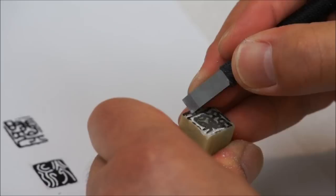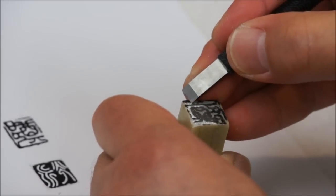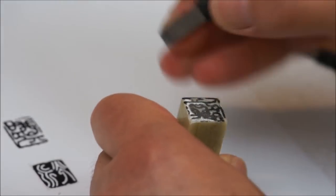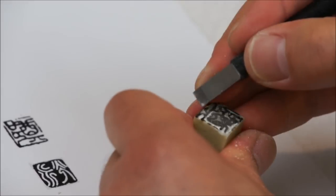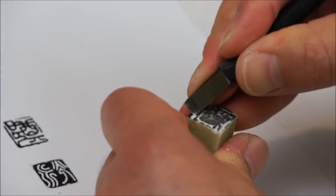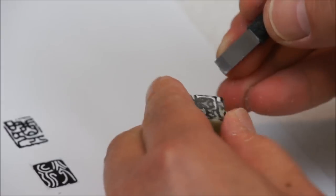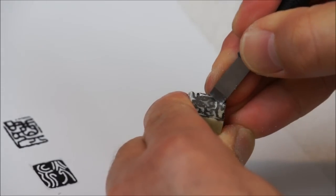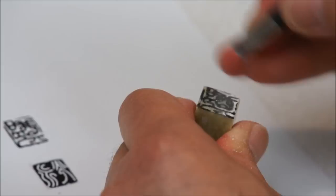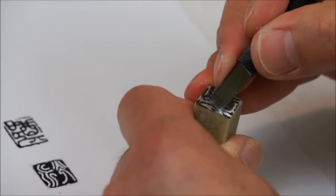So notice the corner is very important to make it look like cast on a bronze instead of straight corners. So you want to keep in mind this was like the bronze in the original Han Dynasty seal.